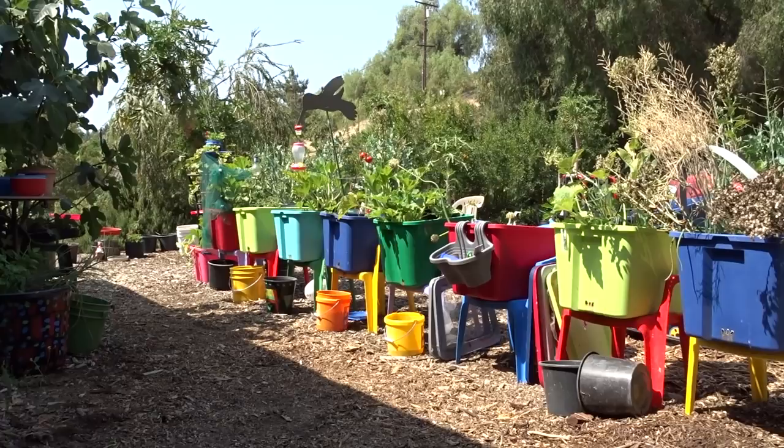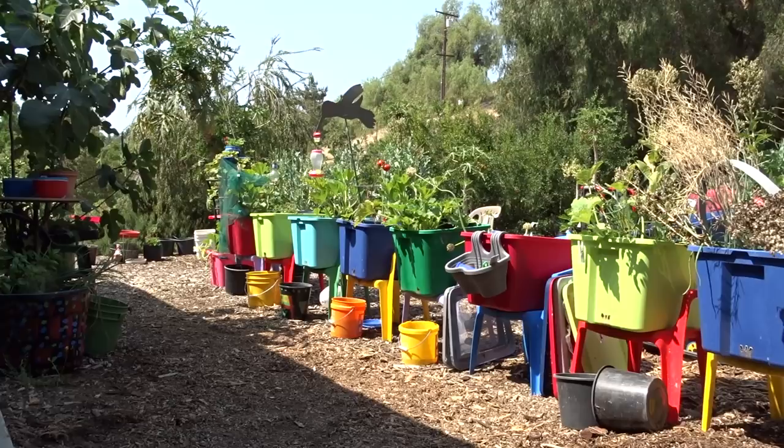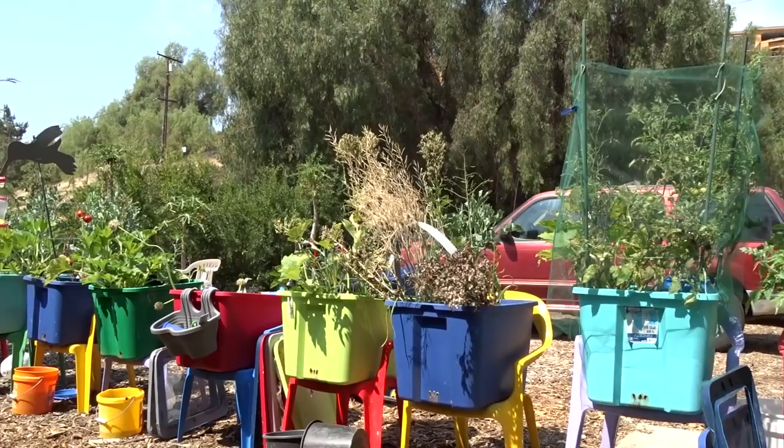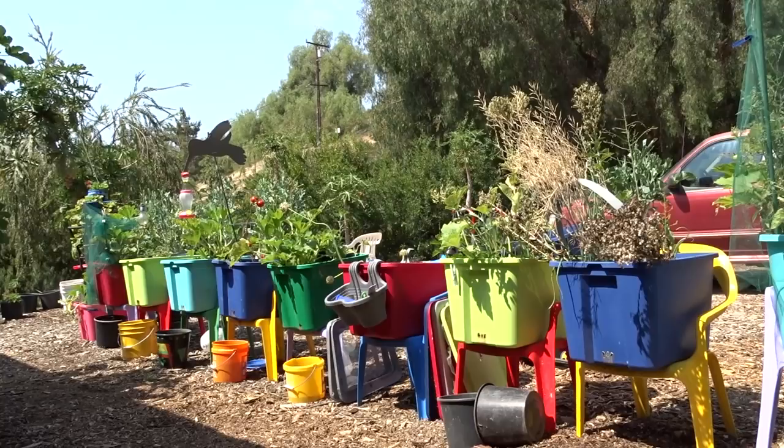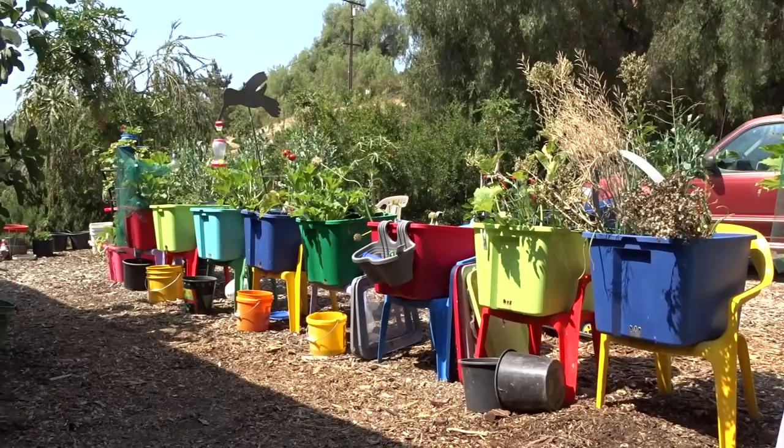I can reach from the sink across the kitchen both ways — a camper kitchen. They made the bedrooms good size and the bathroom tiny, which is fine. I don't spend a ton of time in the bathroom. It was nice to have big bedrooms for the kids. At least there's a breakfast room — that's where the hummingbirds see me cleaning and changing the feeders all the time. You could change the kitchen but that takes a ton of money. Gary has offered to make a hole in the wall from the family room so I can put a camera back there and you'd be able to see me. I'm working on it.